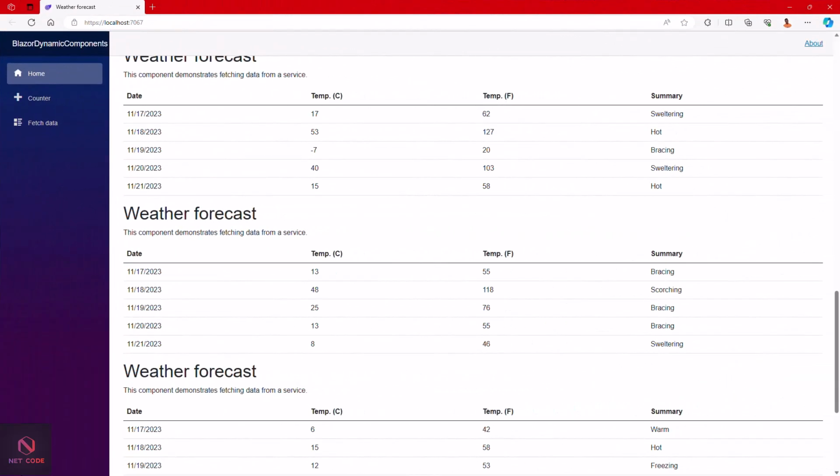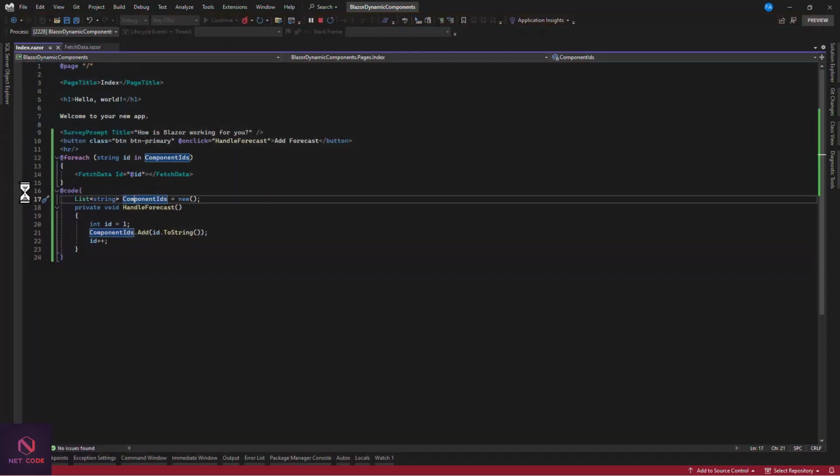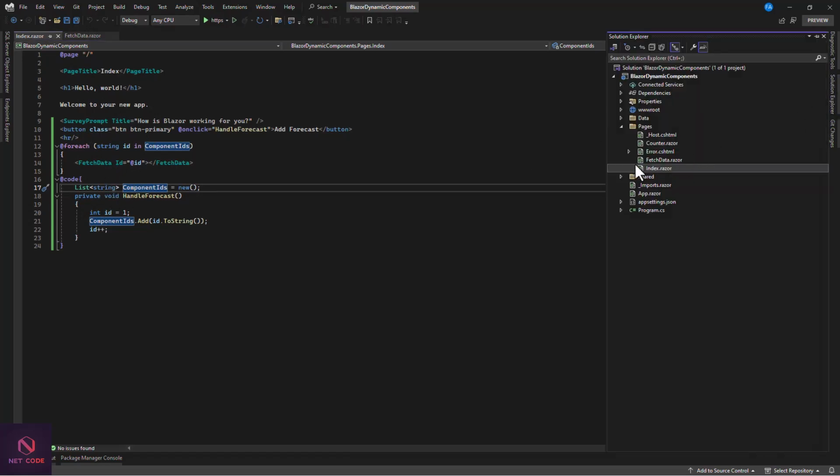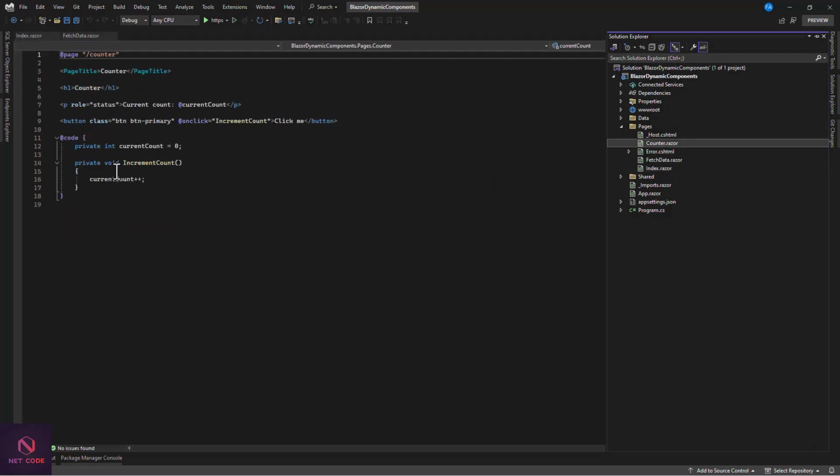So let's close this. And as you can see from here, we are supplying a parameter, a value, from the parent to the child, isn't it? We're going to use an event callback to also return a value from the child to the parent. Now let's see. Once we have this, we don't want to use this. Let's go to the Solution Explorer. We have this FetchData, that is what we rendered. Let's use this Counter. I want to change this Counter to TextBox. So this TextBox.